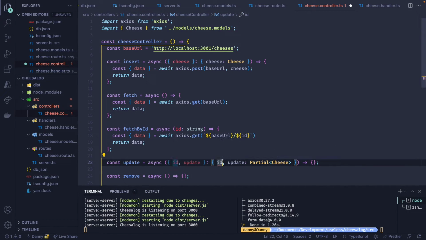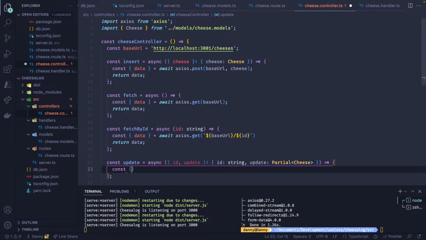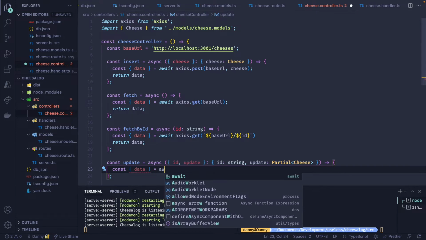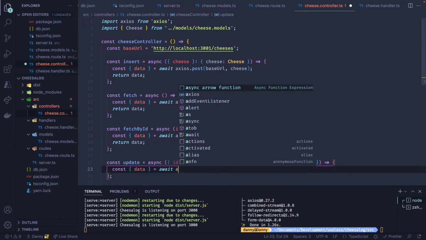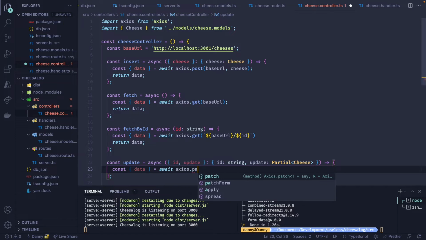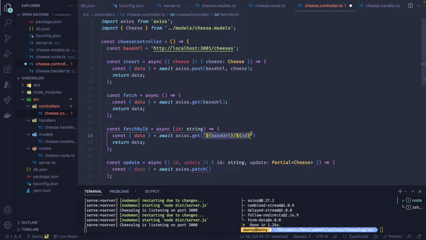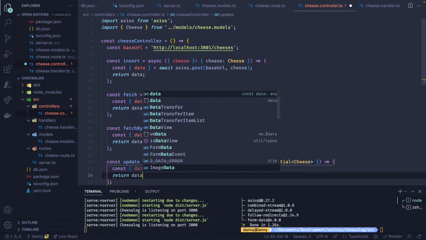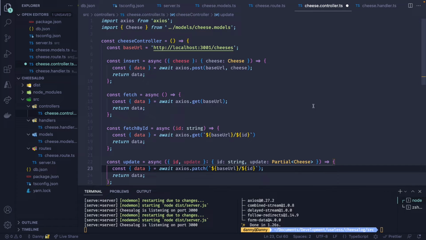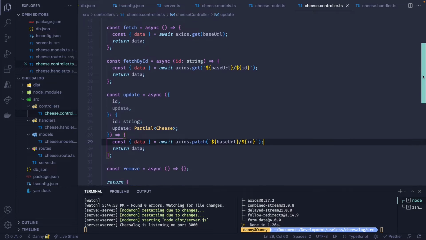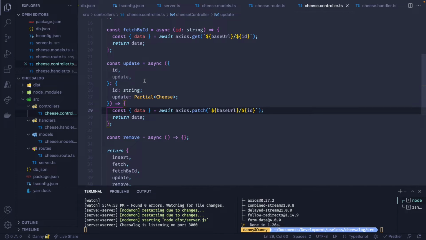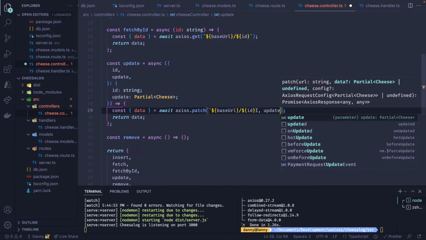And we're not going to do a put, we're going to do a patch. So const data equals await axios.patch. And we'll just copy this. And we'll return data. And don't worry, we'll validate that all this works. I'm just trying to get this up and running because, oh, and we'll also need the update here as the argument.